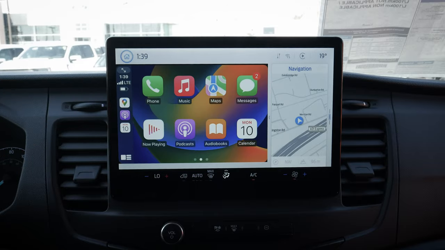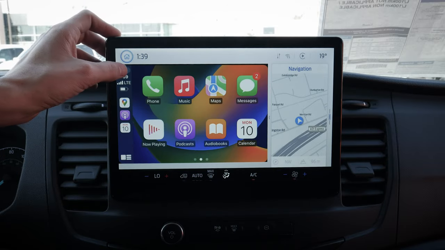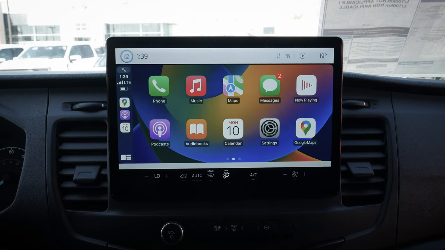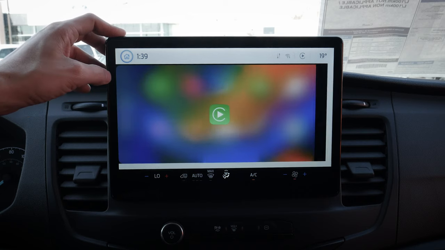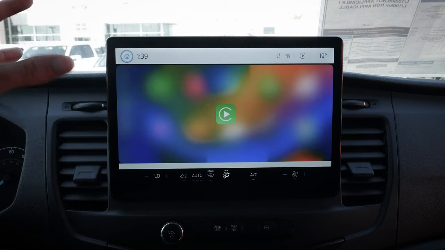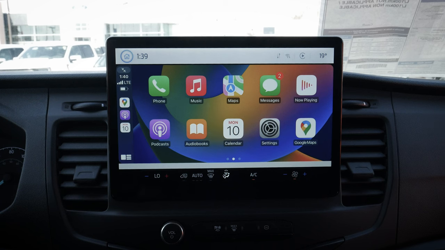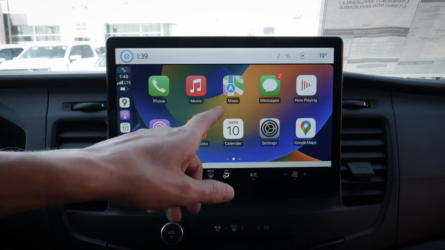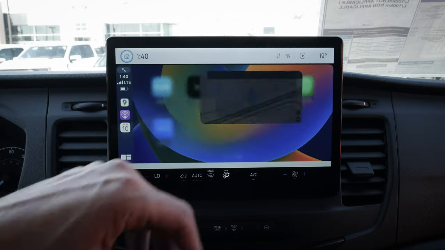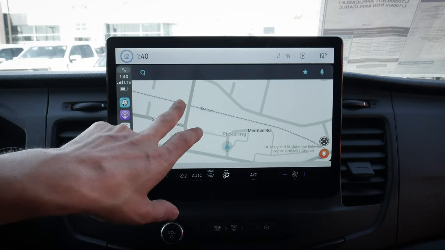I love how simple it is to set this thing up. We could push along the side there. I love that we're full screen here now. It's so good, and it looks fantastic. I love that we are now pushed so that we can go full screen. I love that Ford made this change. I think it's brilliant. Good job, Ford. Love it. We've got our Apple Maps, we've got Google Maps, and we've got Waze. And we can use all three of these right through the middle screen here.